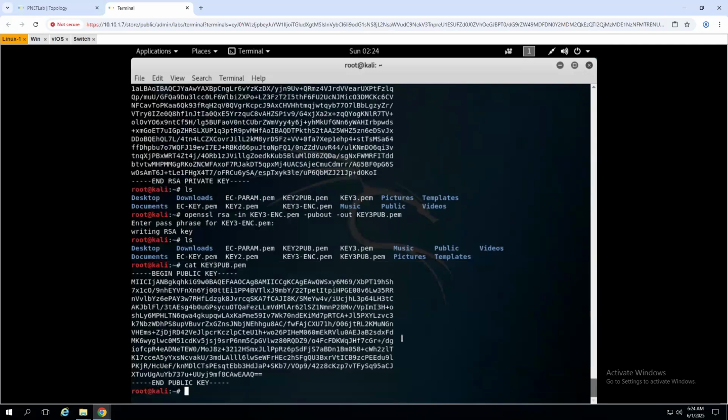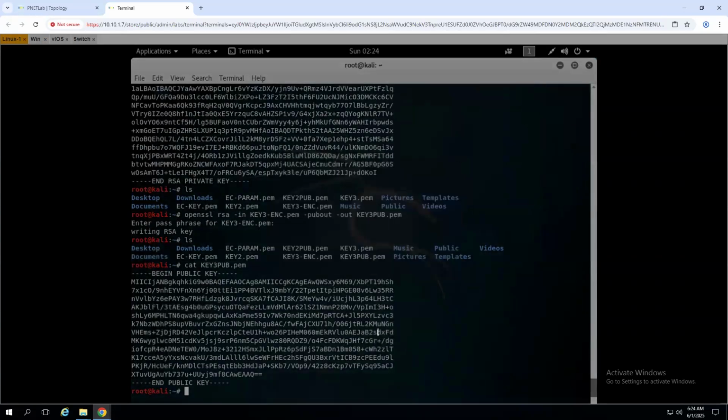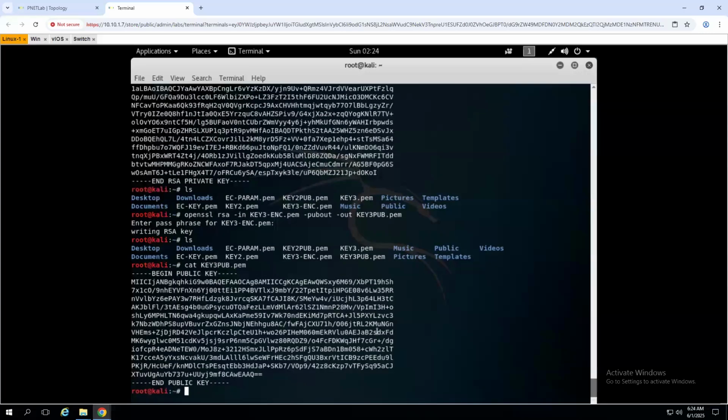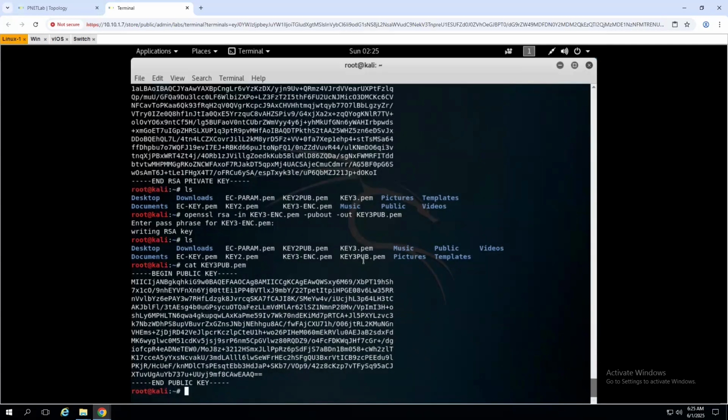If somebody is giving a private key, and you want to extract the public key, usually what happens, they will create a certificate. And if you want to extract your private key from that, I have experienced that. That's when I started using this OpenSSL. So I had a problem. They had something like a DER format. I have to convert this back to the PEM format, and from the PEM format, I have to extract the private key. And we did that. So we don't want to depend on any other team to do this. This extraction process and everything, we can do it.